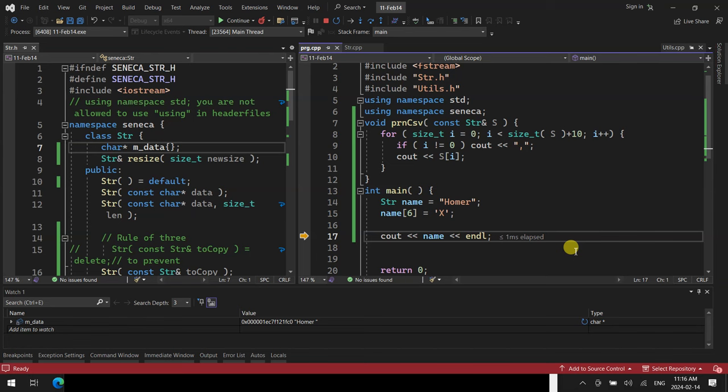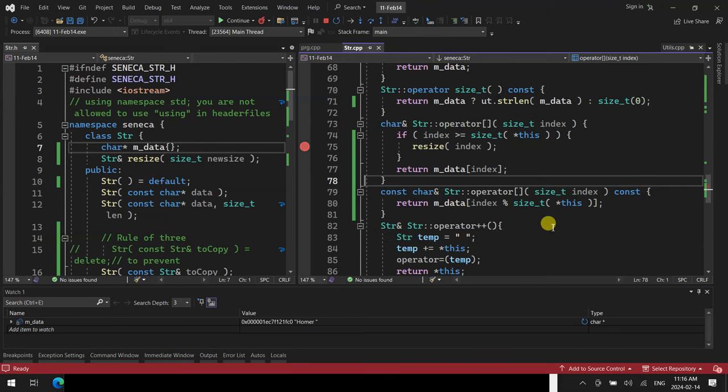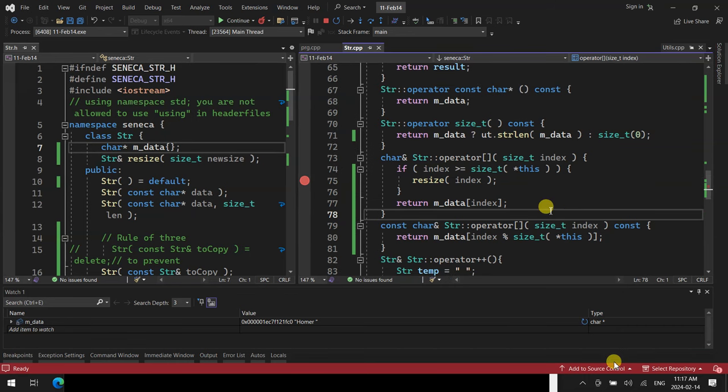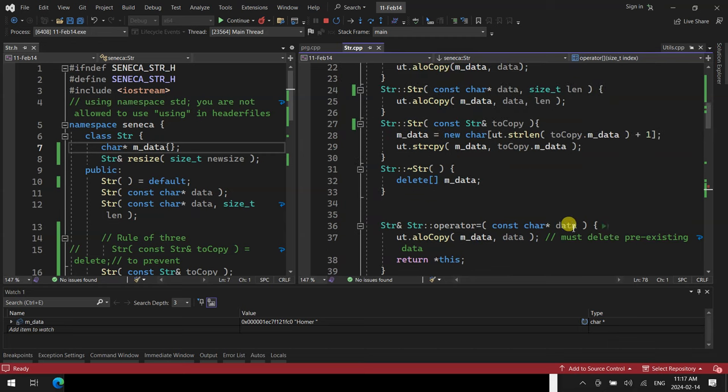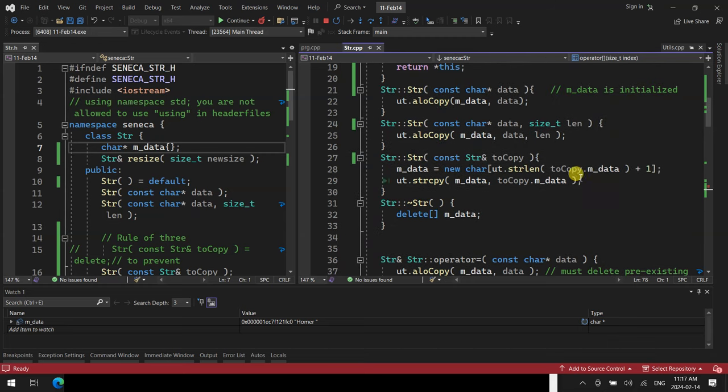Maybe if I did it like this, I don't know if it's going to fix. I have to sit and study it, really. So this resize thingy that we are doing over here, I have to do plus 2. Where is my resize? Plus 2, and in here it should be plus 1.